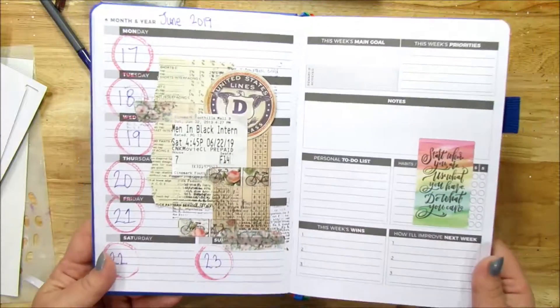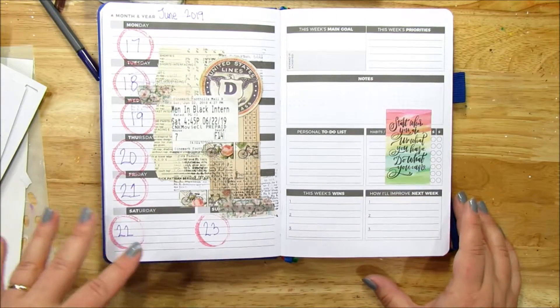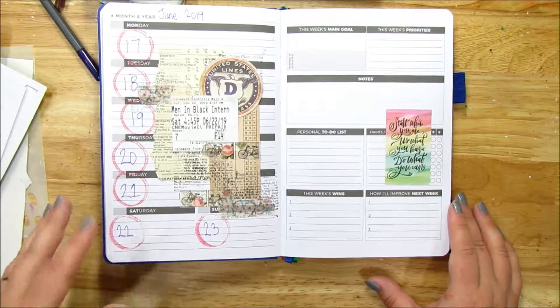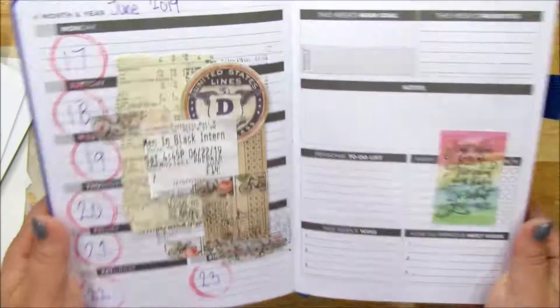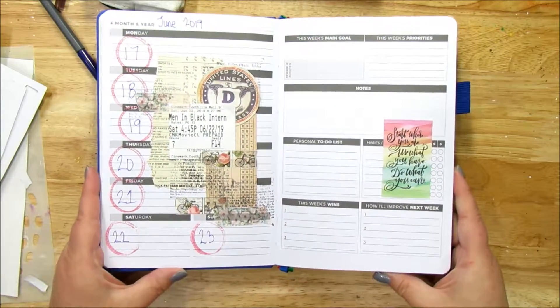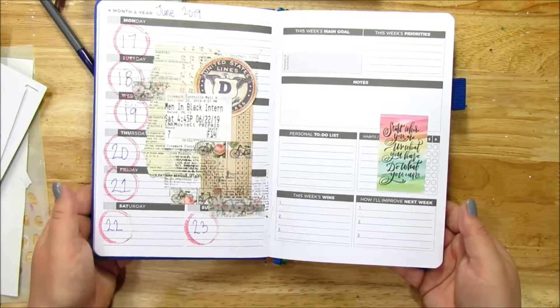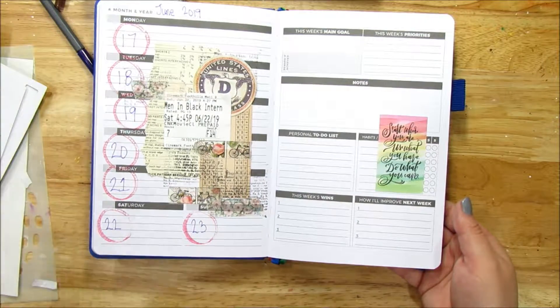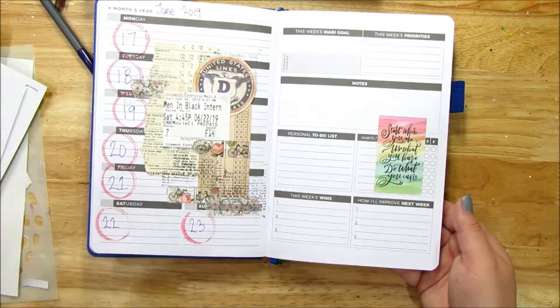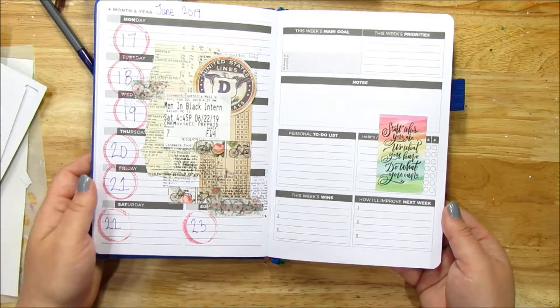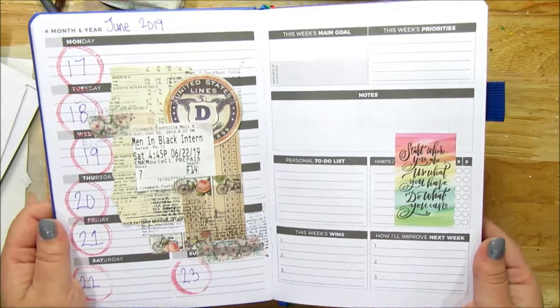Yeah. So there we go. That is my planner. And that's my review on the planner. They do have a variety of planners on their website. So if this style doesn't work for you, they do have other styles. So go check them out. All of the information is in the description box down below with all of the links and all that good stuff. So thank you so much for watching. Please give this video a thumbs up. Subscribe to my channel and hit that notification bell so you know when I post new videos. You can find me on Instagram, Facebook, and on my blog. I do have two Instagrams. I have Take Time to Create, which is all my crafty goodies. And I have Linda's Journey 78. It's all my personal stuff. Family, vacations, all of that other stuff. I would love to have you follow along on any or all of them. All of the links are in the description box below. Thanks again for watching. And I will see you guys next time.